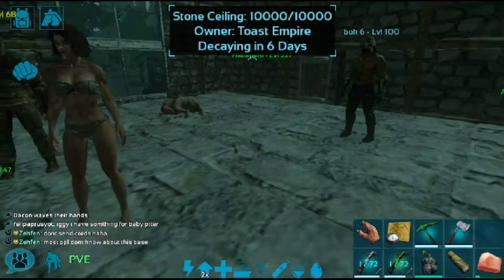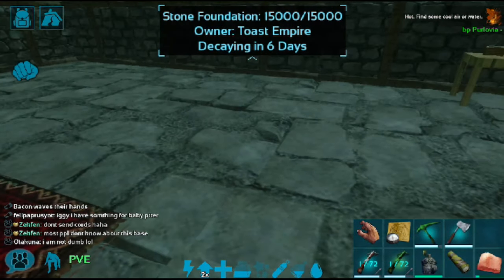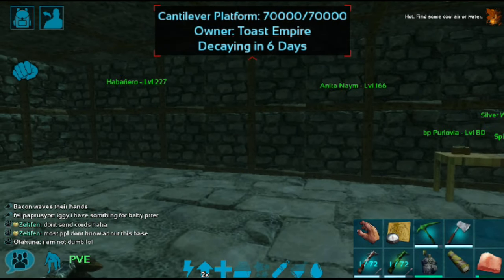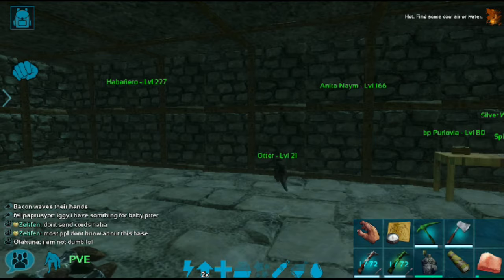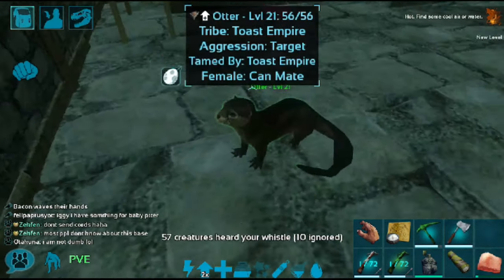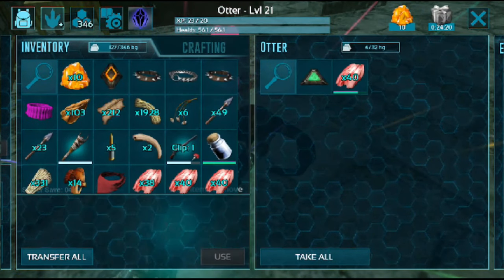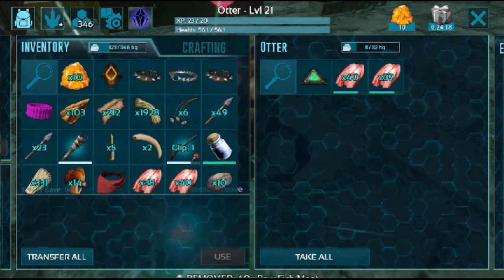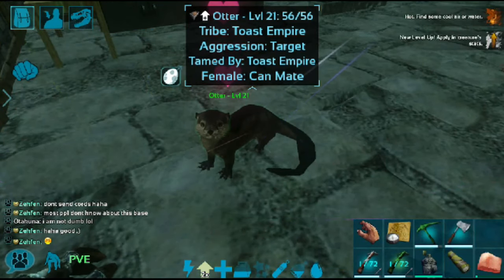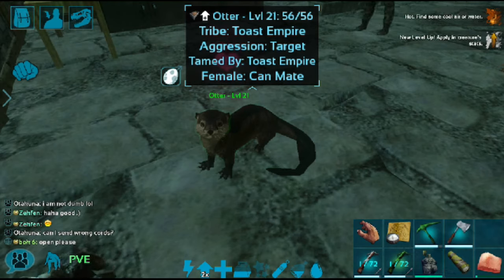Okay, so we now have our new otter friend. They're gonna chill in the gaming basement because they're too cool for the crowd. There we go. Alright, so she needs a name as well. I'm actually gonna give her some fish meat just in case she gets hungry. Never hurts. She's pretty cute, guys. I do like Sandy quite a lot.